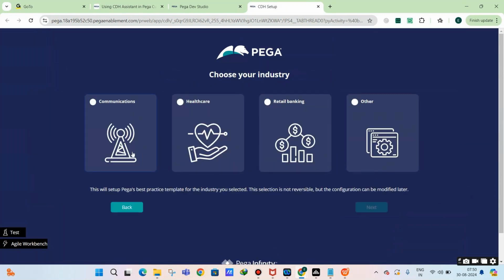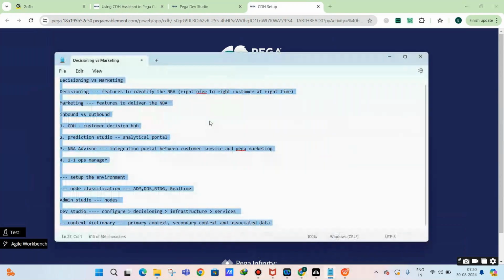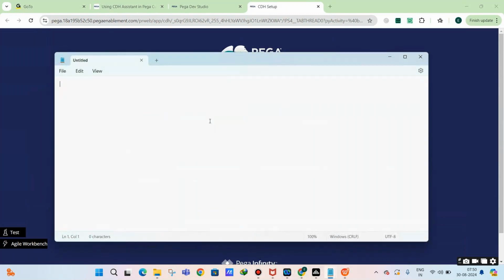Okay, so now once you are creating the application, there are two things present as part of your application wizard. What are those two things? The first one is called the CAR model, and the second one is called the NBAD template.